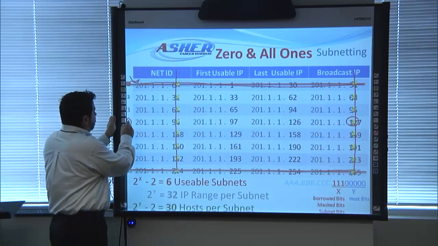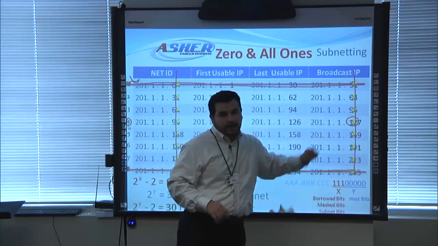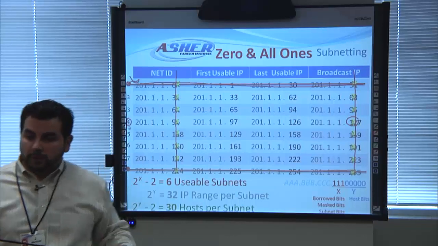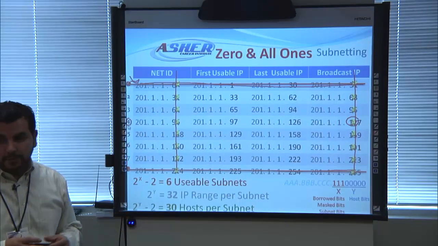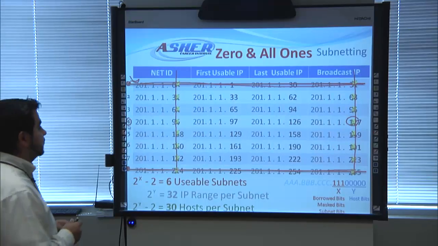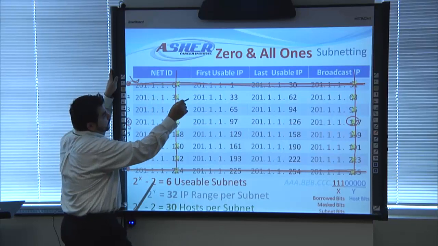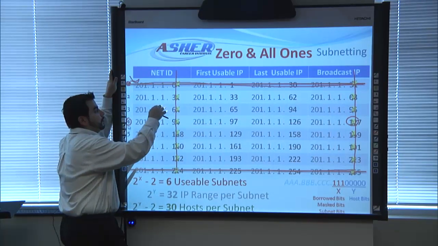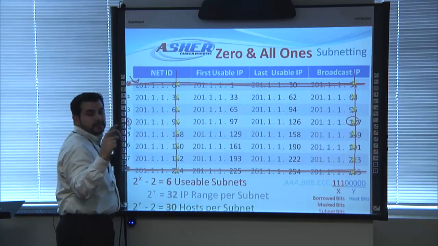Well, it's in this group. It's in the group of 4, but no computer can have that IP address. So you use a different number for a broadcast? No, that is your broadcast. Oh, okay, that's the reason you can't use it. Yes, because it's your broadcast. So you can't use the first group, and you can't use the last group. And inside of each group, no computer or device can have the very first or the very last in its range.